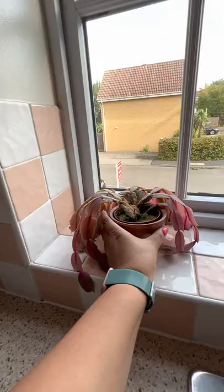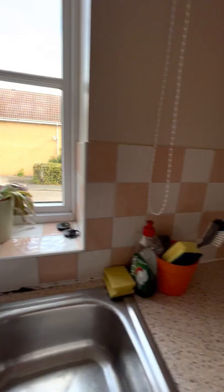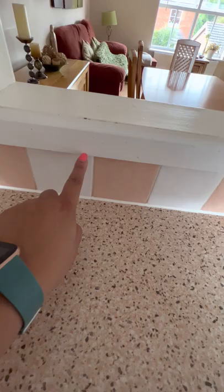But you're seeing the tiles are clean with a white sealant. Plant was okay. You've got black mold on the sealant behind the hand basin in the kitchen. Tiles all clean, grease free, wiped down, no damage. And then around the arch, it's white clean with no cause for concern. However, paint has chipped here and it's yellow because it's discoloured. But in suitable condition, you have your extractor fan.